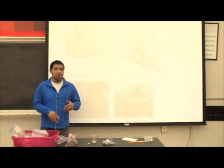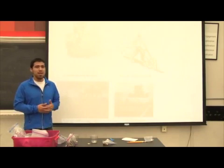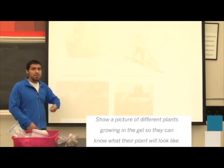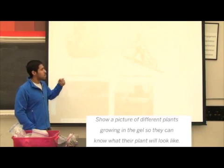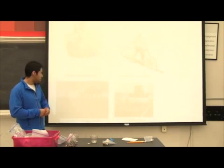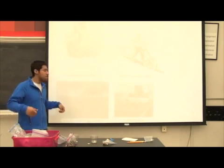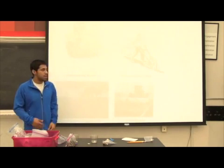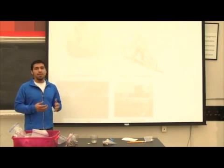As you can see from the pictures, farming has changed over the years to make it a lot easier. Before, we just had people farming by hand, throwing seeds on the floor, and then they went from plowing to put the seeds in, and then from using the horse to plow, and now we have big machines that do all the work for us. So it's very easy now.